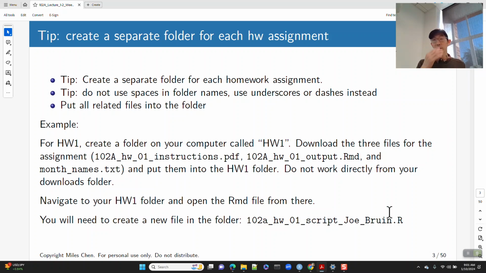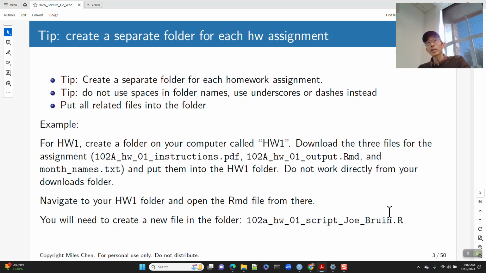One thing about when you name your folders, I strongly recommend that you do not use spaces, okay? Get in the habit of using underscores instead of spaces in file names and folder names. The reason is that at some point in the future, you will use the command line, either through Git or just at some point.